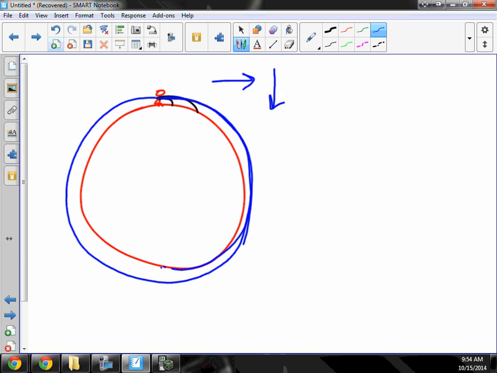If you didn't catch it, what's going to happen? It's going to keep going around and around and around. That is called free fall. Because is it falling? Yes, it is falling. But it's falling using the same force as it's traveling, so it just keeps going around and around. When would it stop? Never. We call that an orbit.